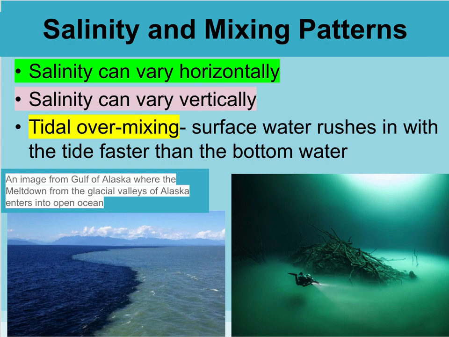So there's actually different salt mixing patterns, and salt, it's like different temperature water. It doesn't just automatically perfectly mix and feel the same everywhere. Salt can actually mix horizontally, and I have a picture of that here, where you actually have water from glacier melt in Alaska. So this is going to be on this side. This is very fresh, very cold water because it's off of glaciers, and fresh water because it was previously just ice. And you can see that it's running into ocean water that's going to be warmer and it's going to be way saltier. And you can actually see a line where these two different temperatures and two different salt levels don't just automatically mix. They kind of hit each other and they have different densities. So it takes a long time for them to acclimate and mix.